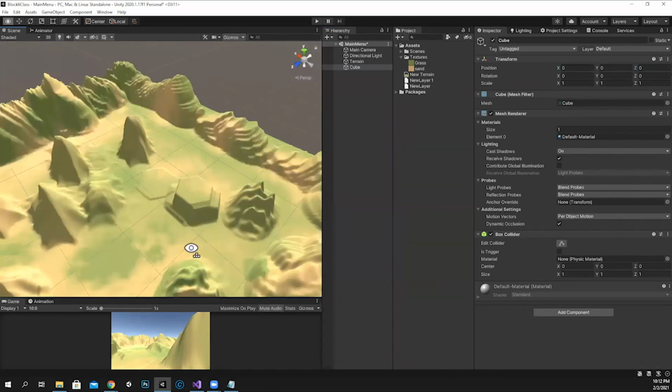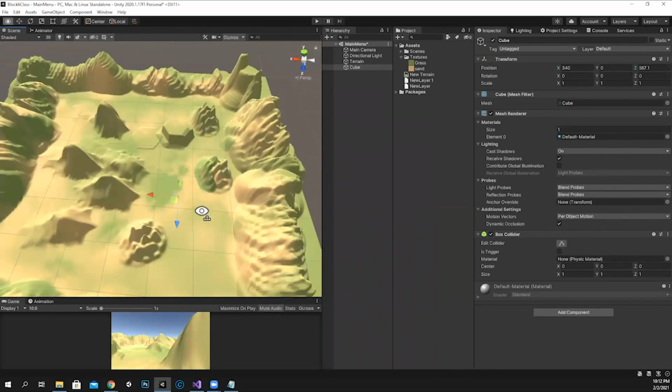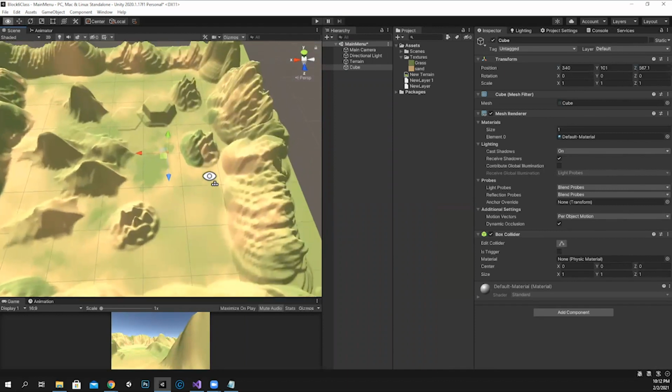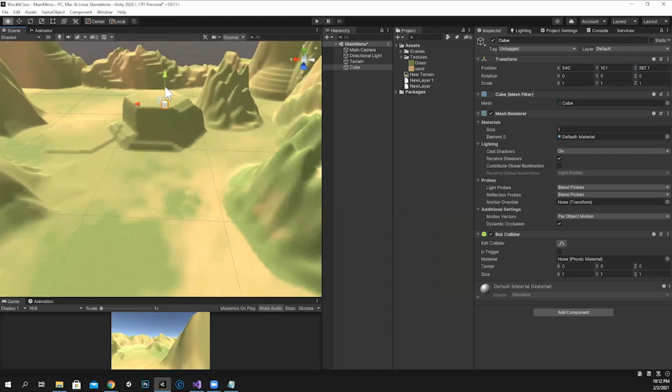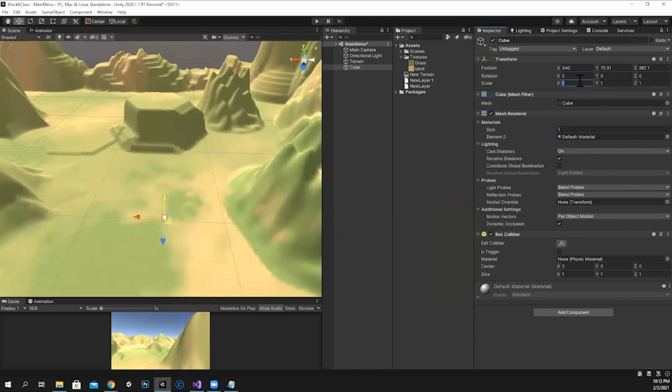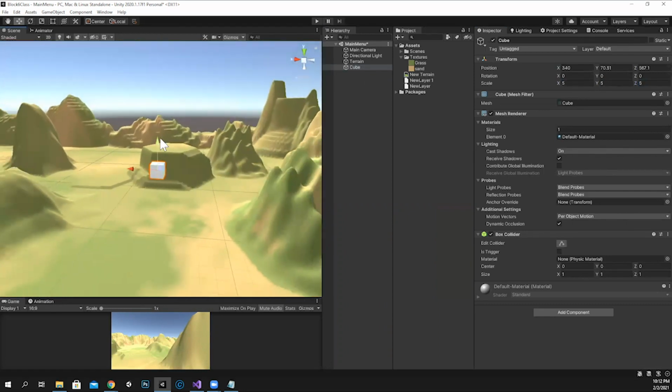So we can scale it to 5, 5, and 5 to make it more visible. To make it more visible only.